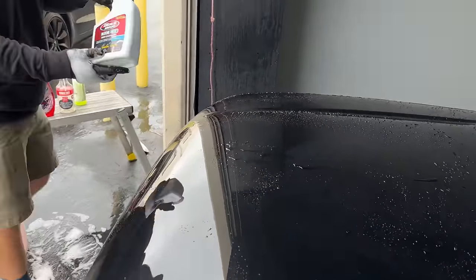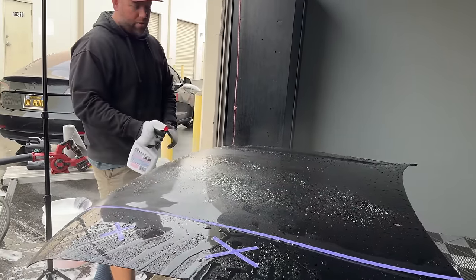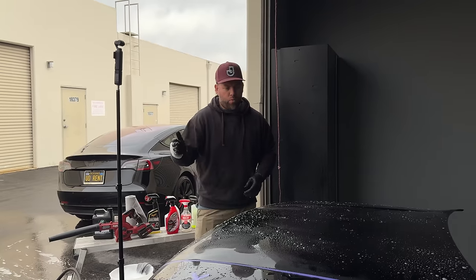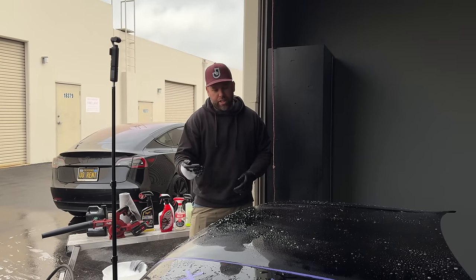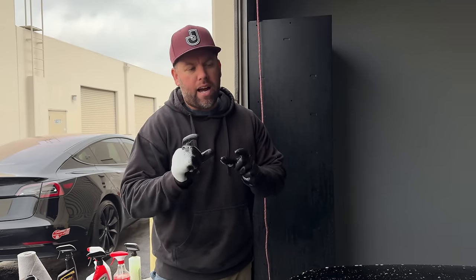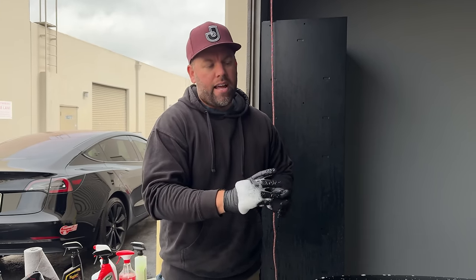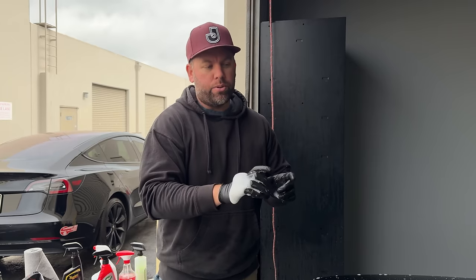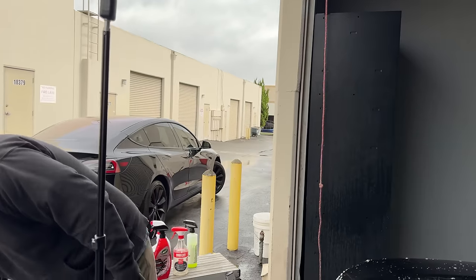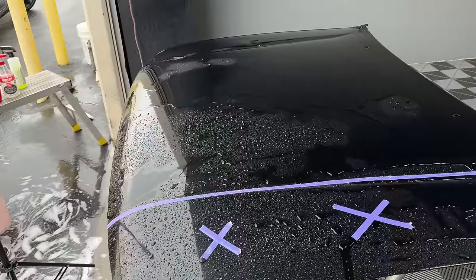Let's go to Bleach White — not the best tire cleaner honestly; I'd much rather pick the Turtle Wax tire cleaner, but this is cheap. So the pattern is: spray the iron remover on it, rinse it off and it doesn't look as bad, then you wash it and it looks worse after the wash. I'm wondering if the iron remover is leaving a residue, and then with the wash we're removing all that, giving us the true look of the product's condition. That's also what you're going to get at home — an after-wash look. That product is all but dead to me.